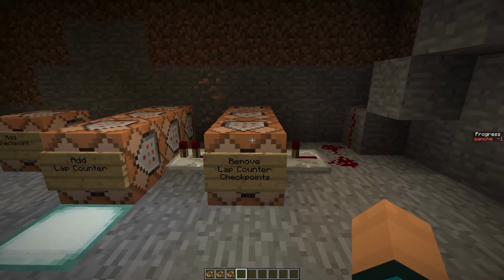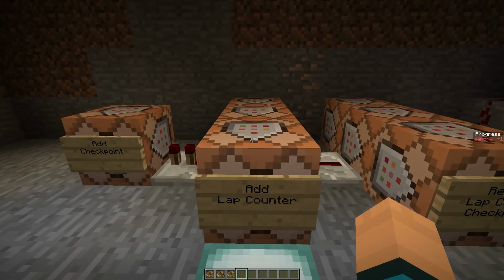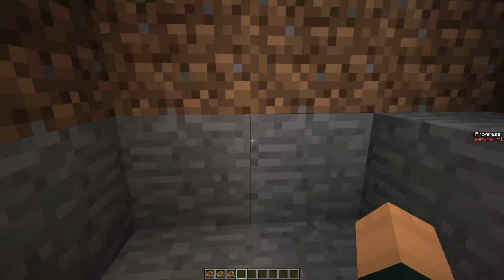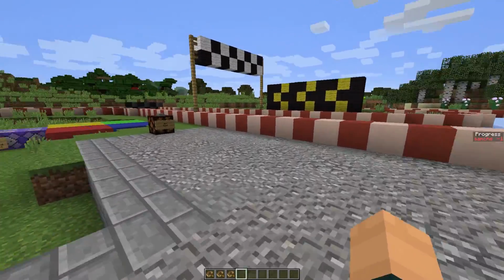And we've also got this system here, removes the lap counter and checkpoints. This re-adds those scoreboards and also adds the checkpoint because there's a couple of extra commands there. So commands in the comments, and maybe I'll link to a little forum post or something that basically tells you how to put it all through.